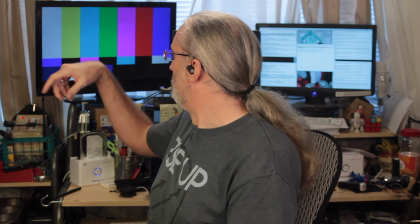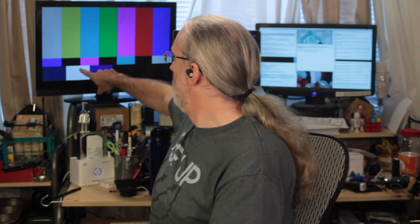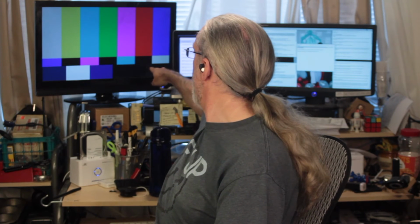So this is something that you'll need to change. So that's one part of the test bar pattern. Another part is what we call PLUGE. And PLUGE is measured in the white area here and the 3 black bars right here. And you're thinking, there are 3?